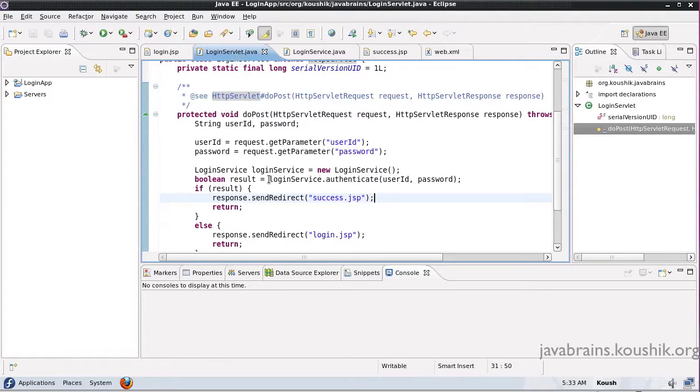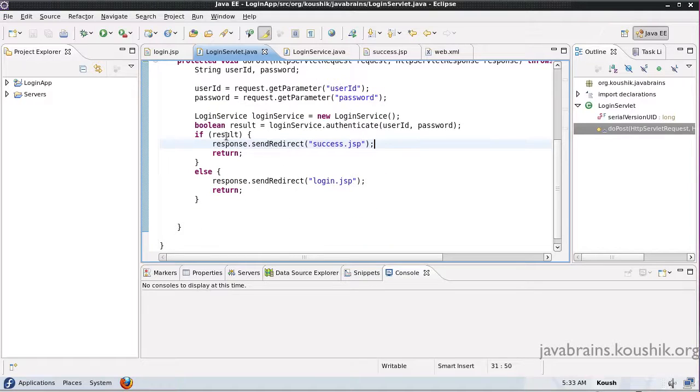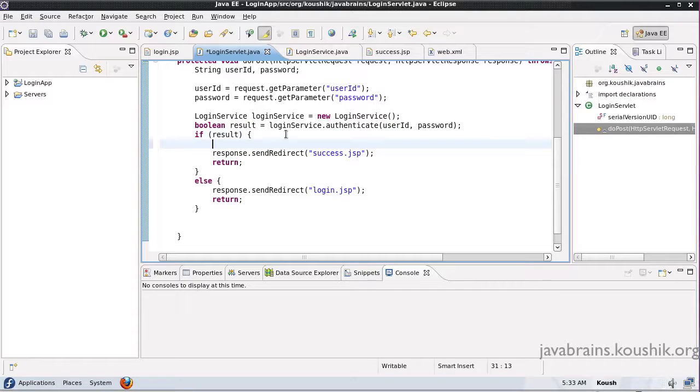Now we have the business service implemented. Now let's use that inside the servlet. Now if the authentication is successful, then I need to get the user details from the business service. So I will call this method. Now I'll again use the login service.